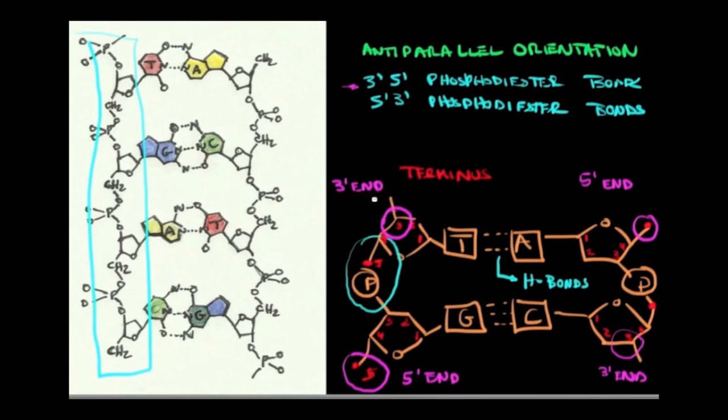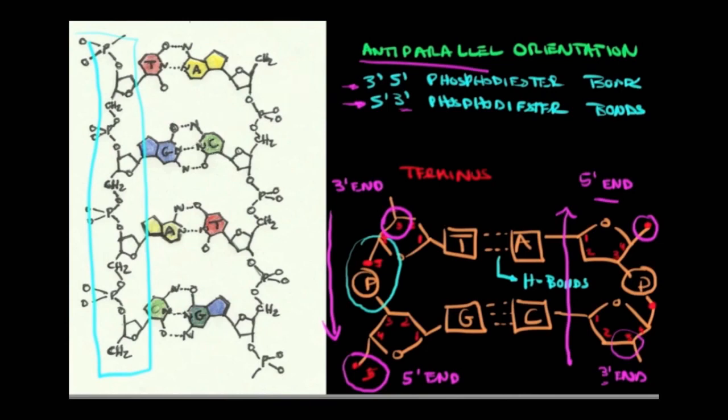As you can see, if you look at these two parallel sides of my DNA ladder, on this side here you have a 3' end, and on this one, a 5' end. And as you go, they are antiparallel. So different orientations, you are going in different directions. That's why you have antiparallel orientation. This side here is clearly a 5' to 3' phosphodiester bond. Okay, look at the nucleic acids tutorial because you will understand the phosphodiester bond better. I explained it a little bit more clearly there.